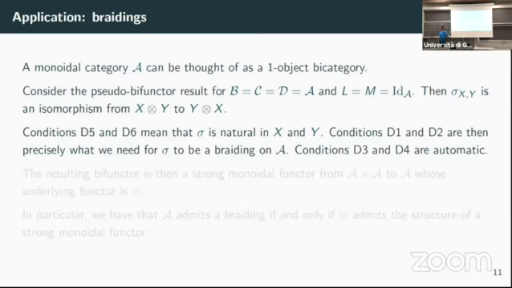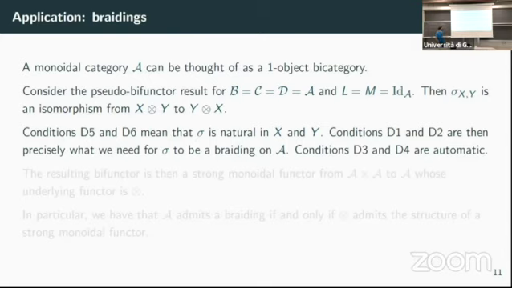And then we have 2 final conditions, which are the interaction with the units. I should have mentioned this before, but in the pseudo-functor theorem, those 2 conditions follow from the other conditions. So when everything's invertible, you can deduce these 2 conditions from the other ones. So this follows automatically, and this recovers the notion of a braiding in this case.